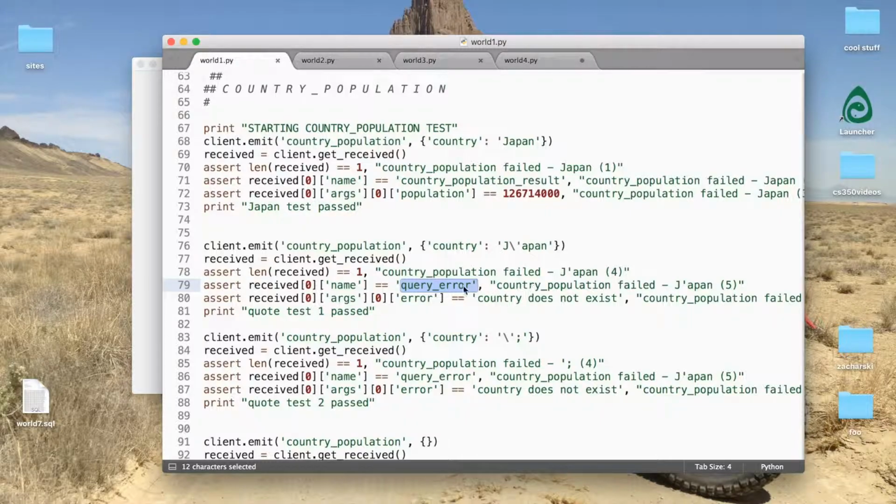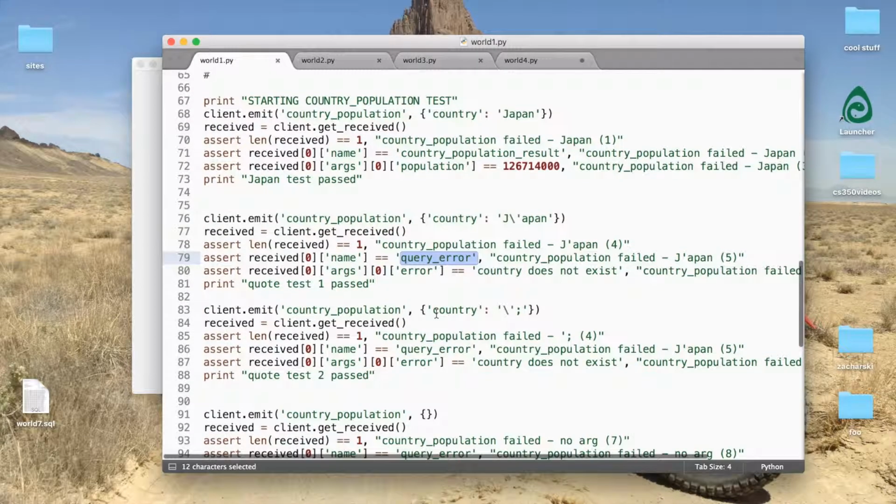And that's where I check here in this line, country does not exist, and so on. So here is a case where I'm checking a quote semicolon. I'm trying to come up with examples where my code might fail, not just test it once with a simple example. That would be silly testing. I want to think, well, how can this fail? What would be the ways of making it fail?